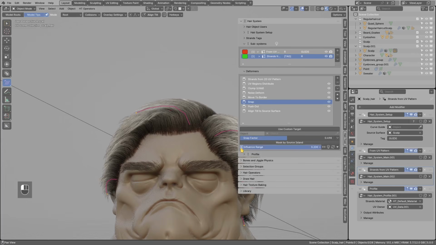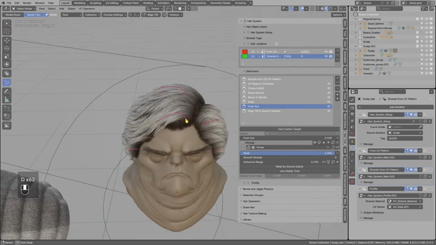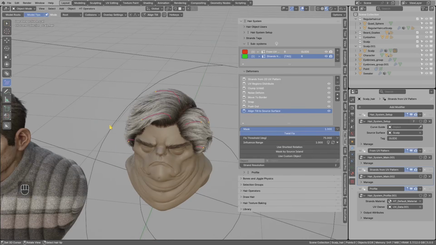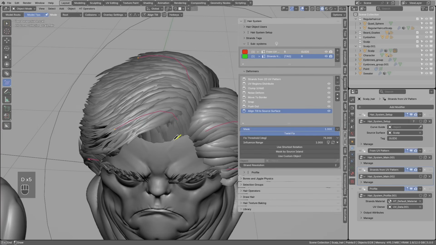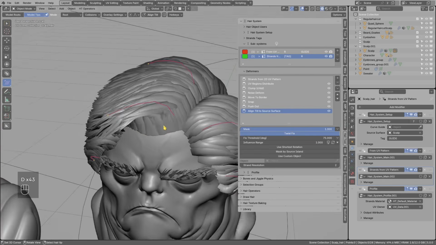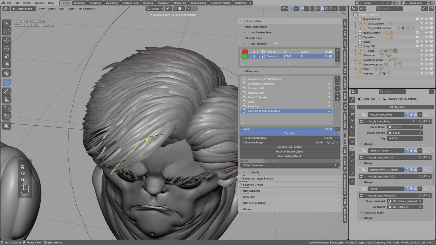So it may be that I just need to change this influence range. Maybe not. So maybe actually on the push out I have to change this influence range. Okay, so now actually I eased out this effect, so we get a bit smoother transition. And just like on the left, let's preview the tilt of those cards. So actually this looks very good. But maybe let's break this. Let's move this right.